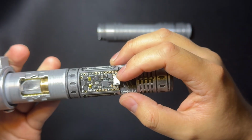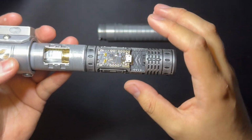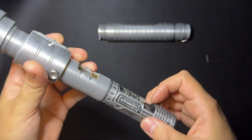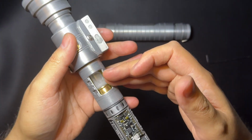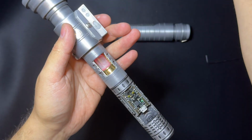Speaker, Profi V3. You can program it. It's already got all the Starfall sound fonts on here, so there's 12. And this is set up for a 36-inch blade. So we want to power this on. You have a crystal chamber right here that also lights up. So that is the crystal chamber lighting up.